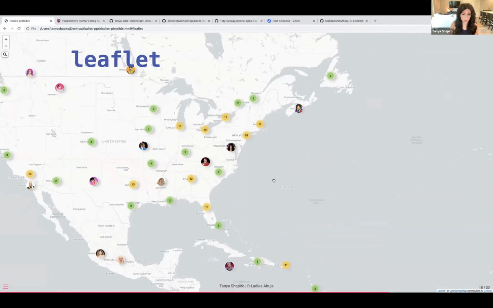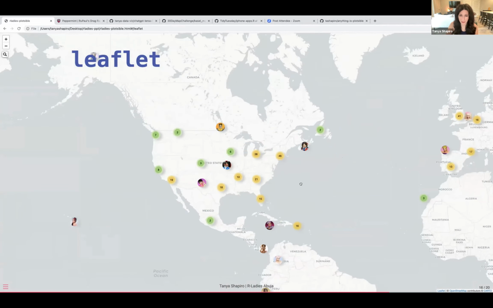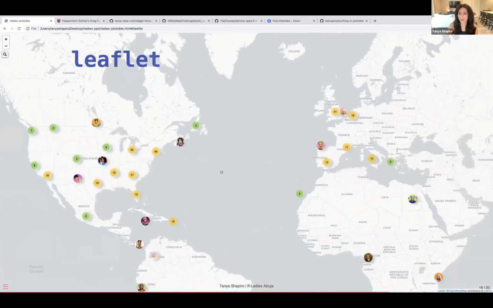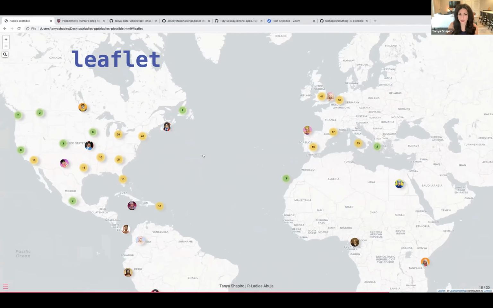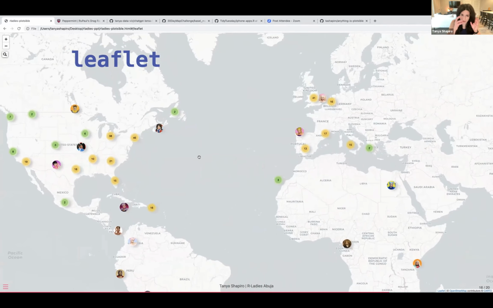For this project, the most time-consuming part was actually scraping the data. All of the data I used for this was available on Wikipedia. Took an enormous amount of time to do, but once I was able to get all that data and create the geo coordinates, it's very simple to take that data and plug it into Leaflet to create a visualization like this.